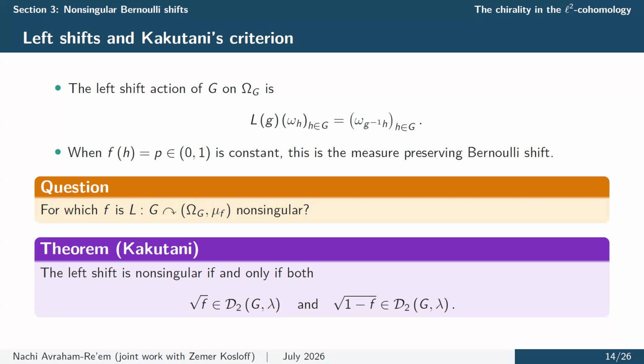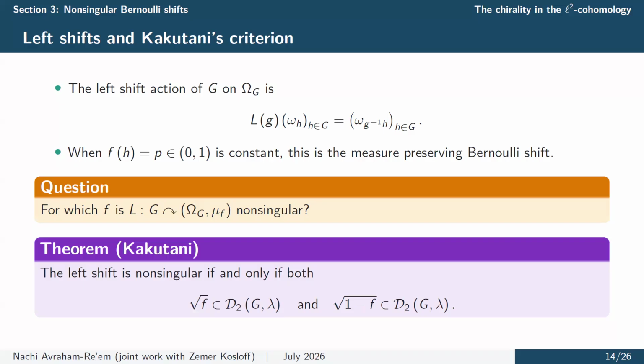Sorry, if you have an amenable group which is non-FC, but you needed both for square root of f and square root of 1 minus f. Yes. So your construction does not immediately give you something which is non-singular with respect to the left action, but maybe singular with respect to the right action? The answer is yes. Our construction does give that we can construct such a function f whose square root and the square root of 1 minus f satisfy that it is in the left Dirichlet space, but not in the right Dirichlet space. So we can get a non-singular action from the left, but not from the right. That's an immediate consequence.